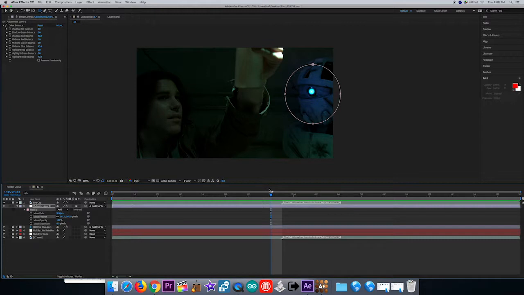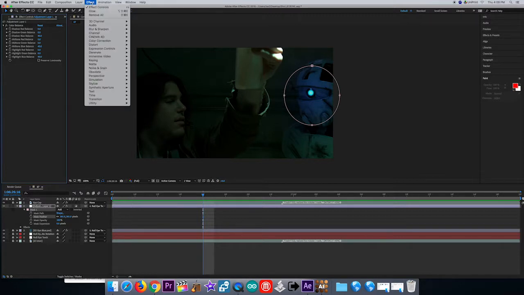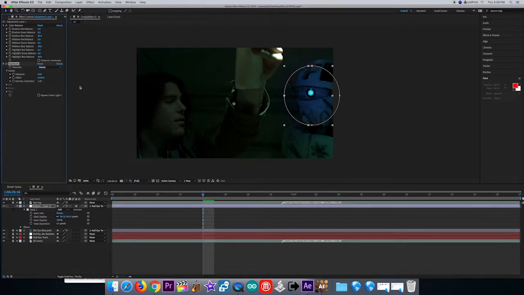All right, so we're actually going to add another lighting effect, because right now we just changed the color balance, but we didn't really change exposure wise. When you have a light, it's going to add more light to the scene. We just changed the color. So we're going to go to effect, we're going to go to color correction, then we're going to go to brightness and contrast, or even better, exposure. So I'm just going to add a little light. Not too much though.